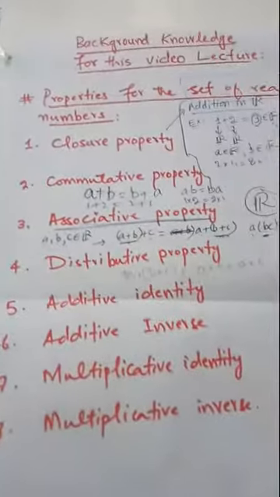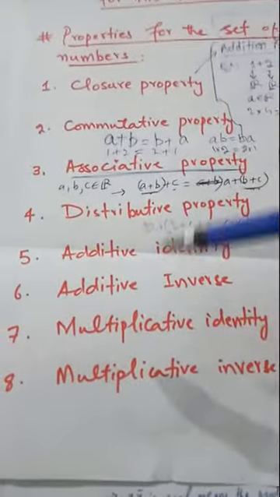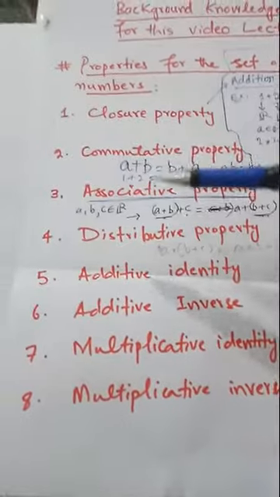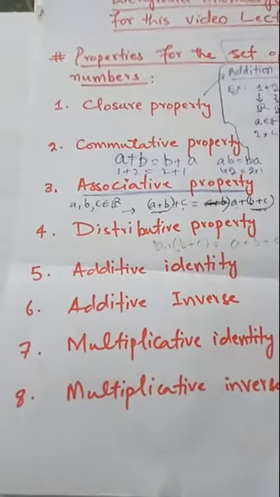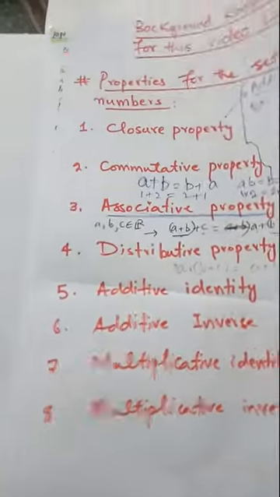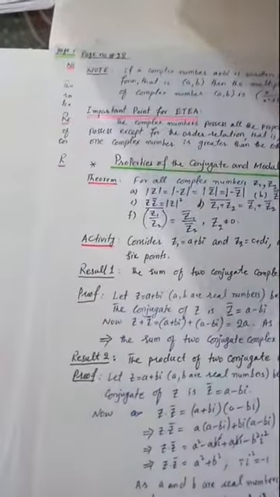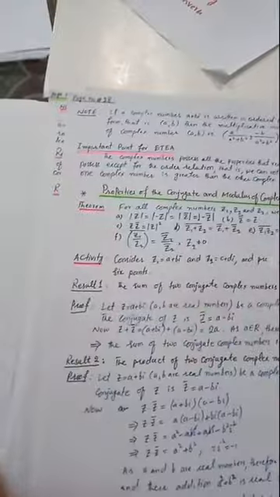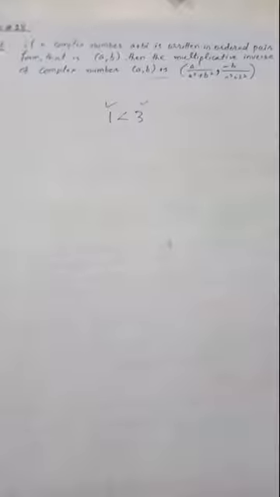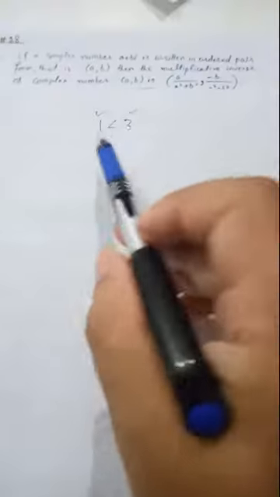From the previous lecture, you know that all these properties, closure property, commutative property, associative property, distributive property, hold in the set of complex numbers, which also hold in the set of real numbers. But in the set of real numbers, order relation is also defined, which I already explained at the beginning of the lecture: when you consider two numbers, you can compare them. You see that 1 and 3 are real numbers, and you clearly say that 1 is less than 3.